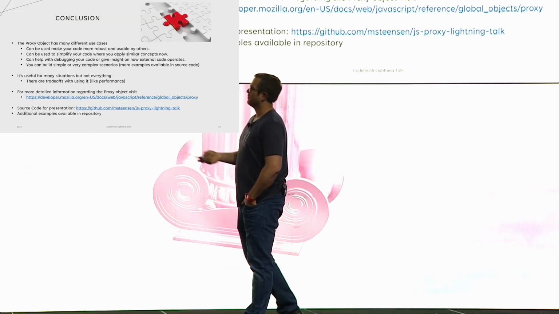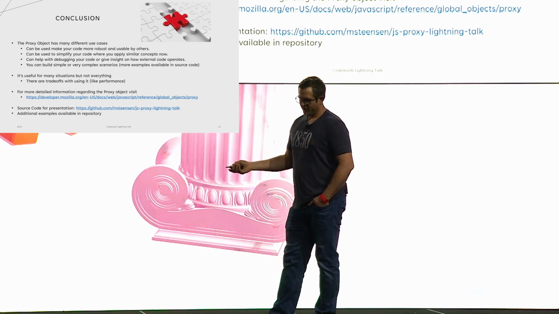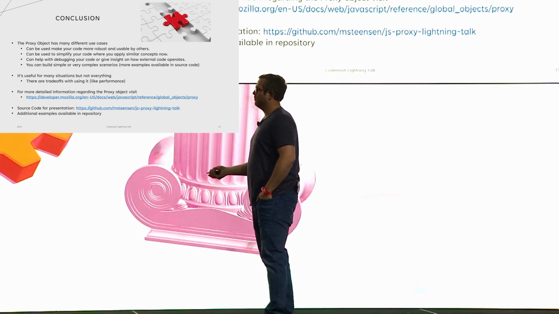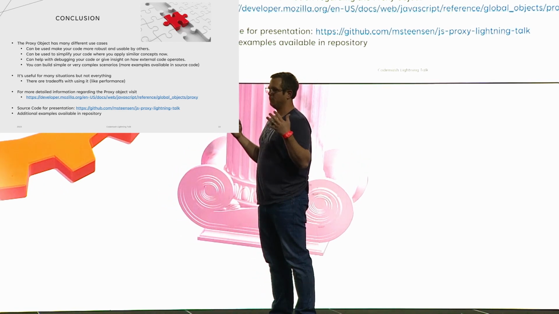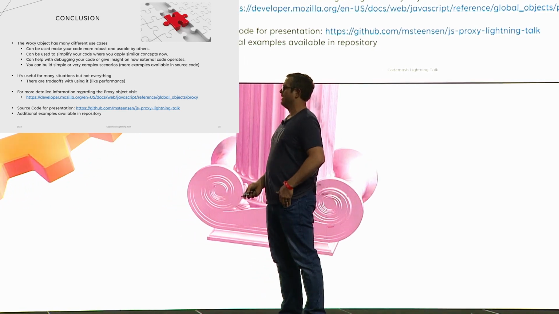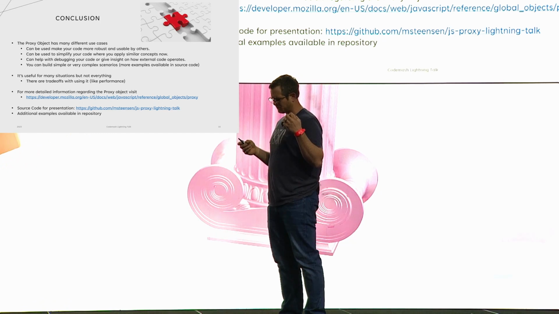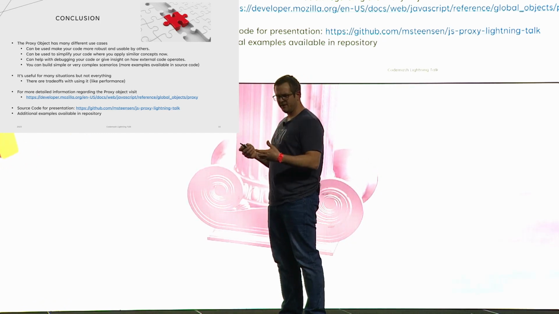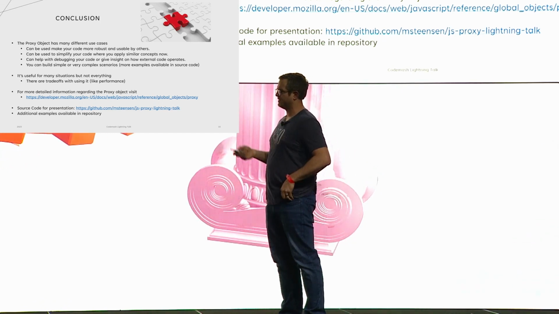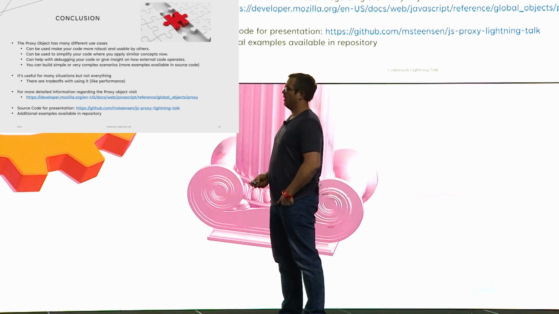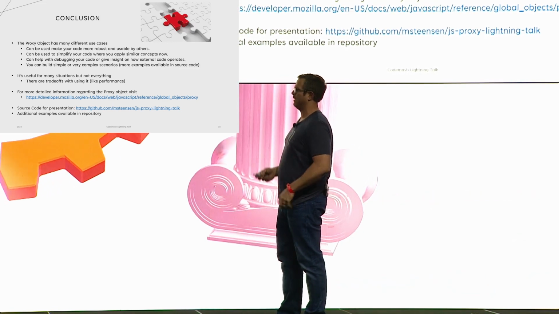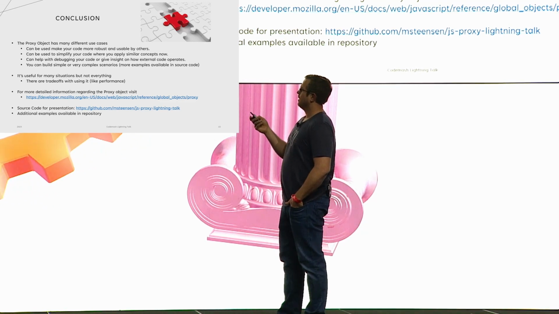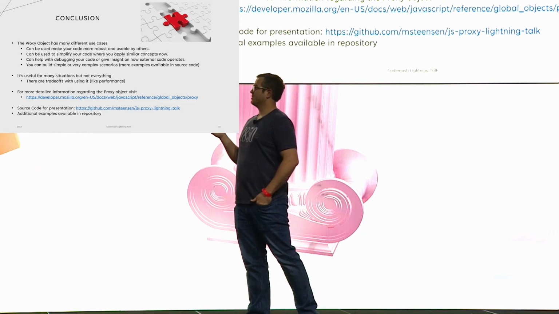So in conclusion, there are many use cases for it. Like I said, it's not a silver bullet, but I found it really useful in my code. I've been able to reduce the code base and different coding techniques I've done through gets and sets in objects. I've been able to just write a standard handler that creates an object like this for me. It's useful in certain situations, but not everything.